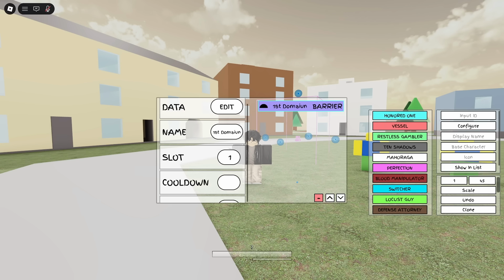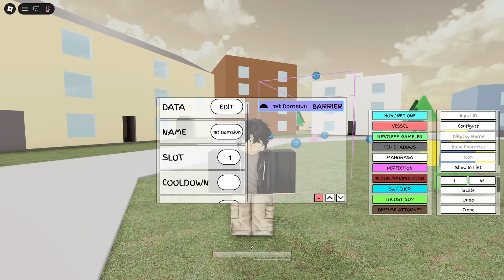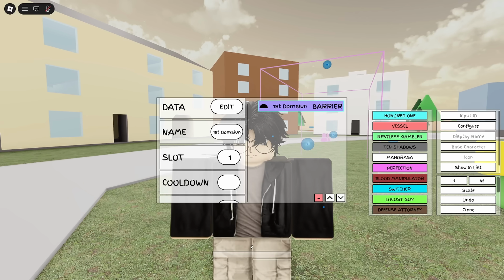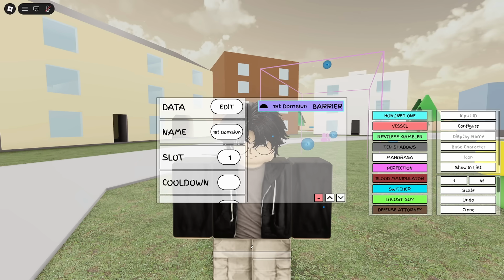And Z, I hope you add something like 10 slots or 6 slots per map or whatever. As in workshop, whenever someone gets a moveset like this, the domain plot also teleports in their map. Just make sure of that. Now, I have my things in slot 1, so I'm going to keep it at slot 1. Keybind 3. Now I'm going to go to edit.